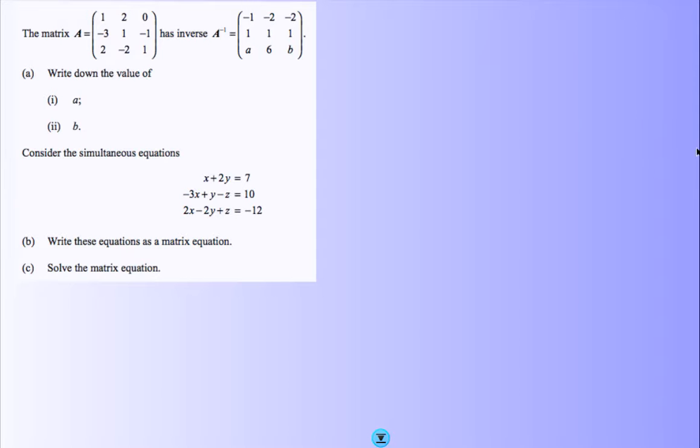Okay, matrices, equations and inverses. And for this question, first important thing to note is that if we take a matrix, we multiply it by its inverse, we will always get the identity. And also importantly, it doesn't matter what order I do that in. So matrix, inverse, identity, that's an important rule and one we see in a lot of questions.